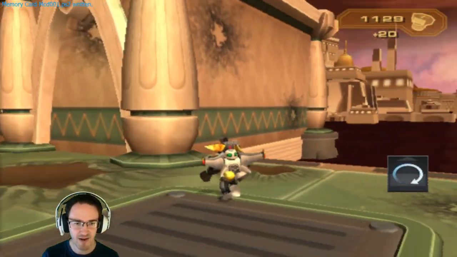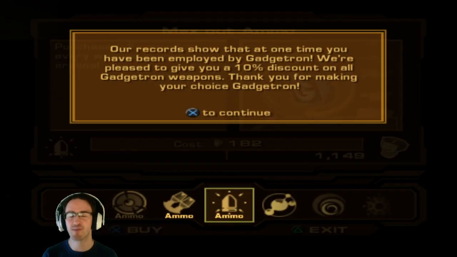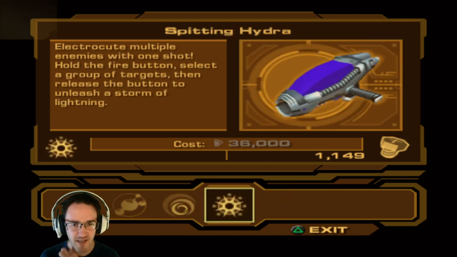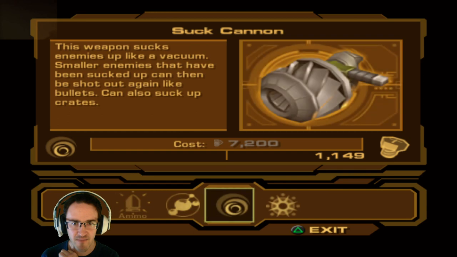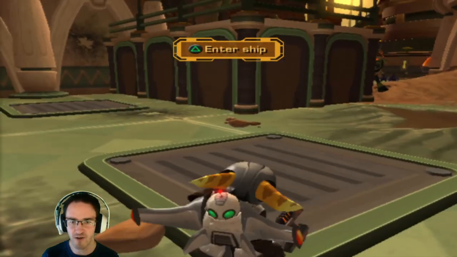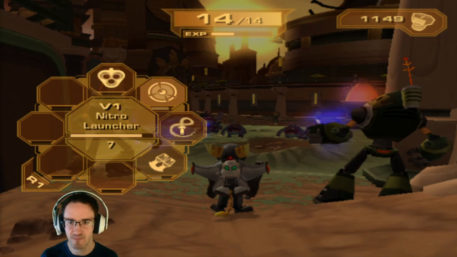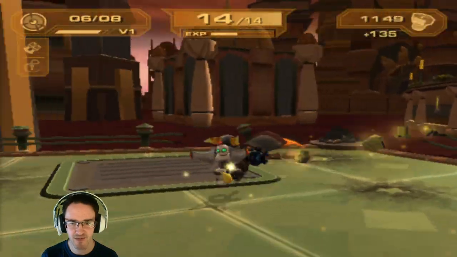All right, all right. Can we buy a new weapon, I wonder? Oh, of course we can. I'm really low on bolts. Our records show that at one time you... Oh, yeah, Gadgetron, yes. So do I get my 10% discount now? Is that with the 10% discount applied? Yes, maybe, possibly? Eh, we'll figure it out. All right, let's do this. This one. Oh, well, that was pointless. These guys basically got them all.